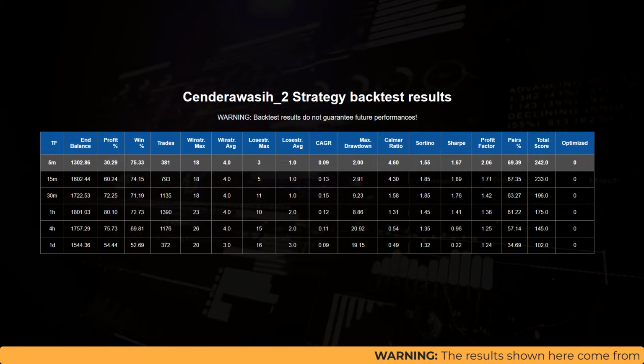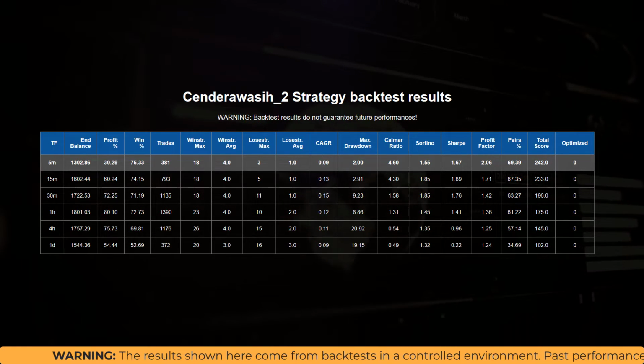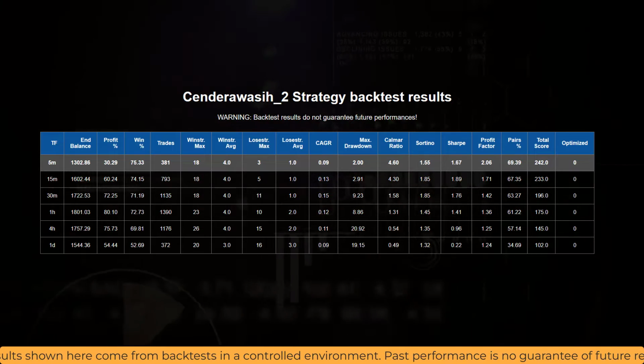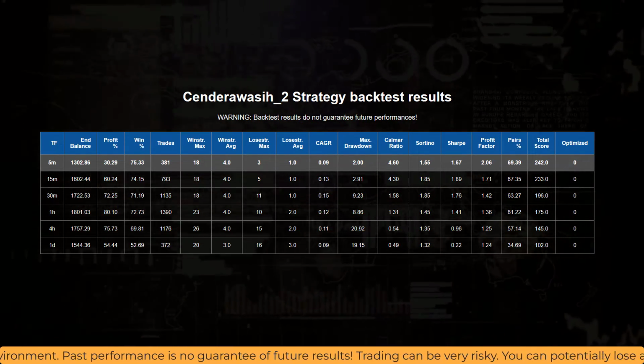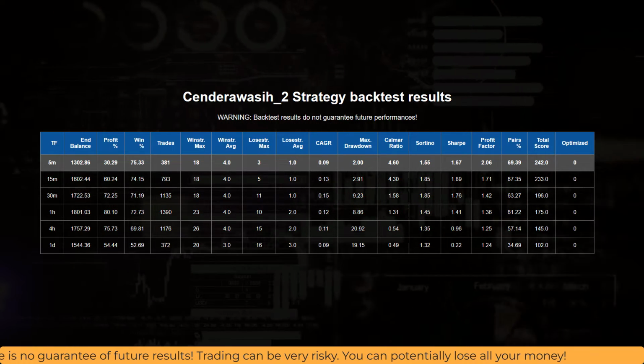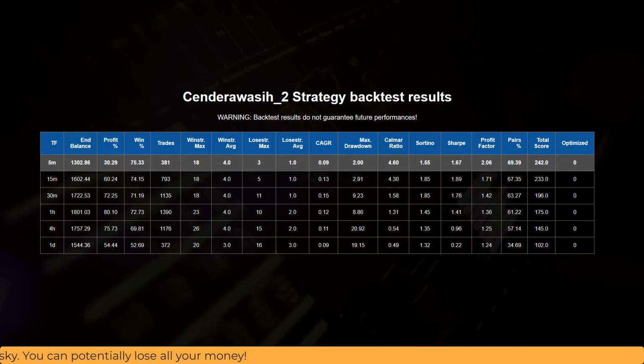Now, let's start with the end results of all the tests over all time frames I use. And as you can see here, the initially chosen time frame has indeed the best scores. It does not have the highest end balance, but my personal opinion is that keeping the attained wealth is more important than the highest gains at a certain point in time. So this one seems to have the best cards.